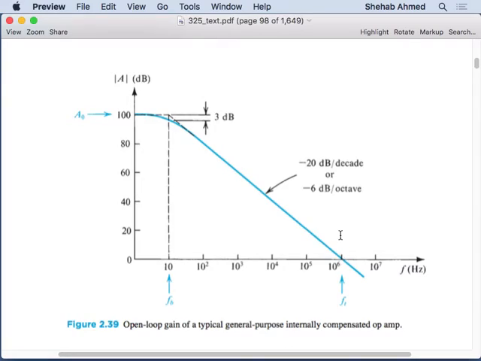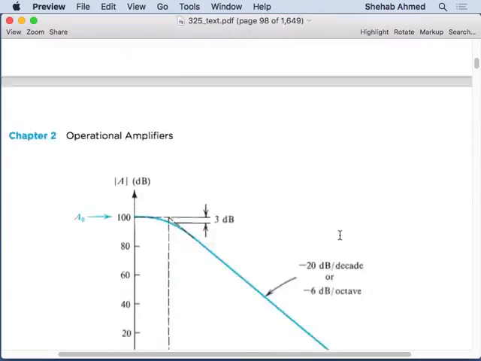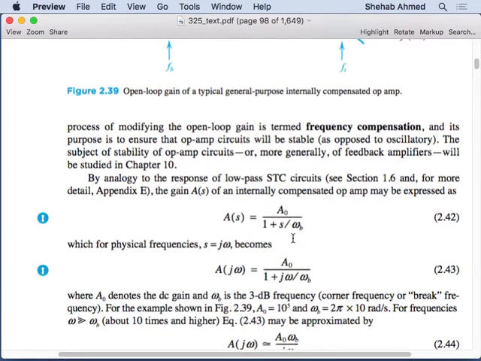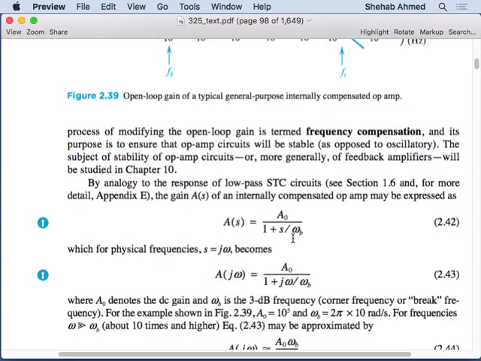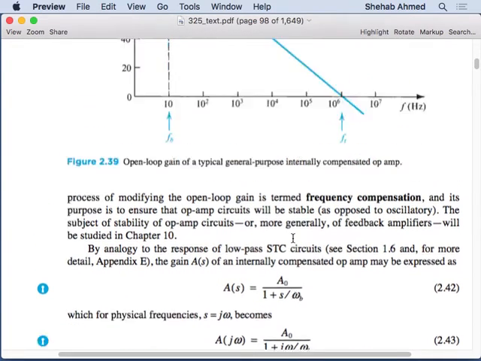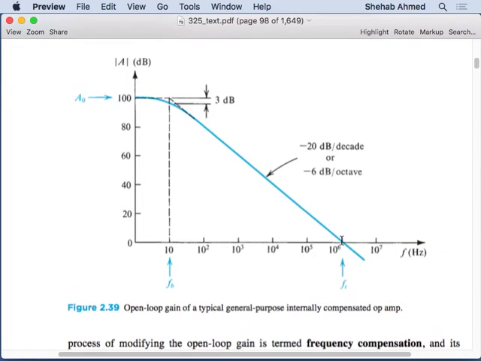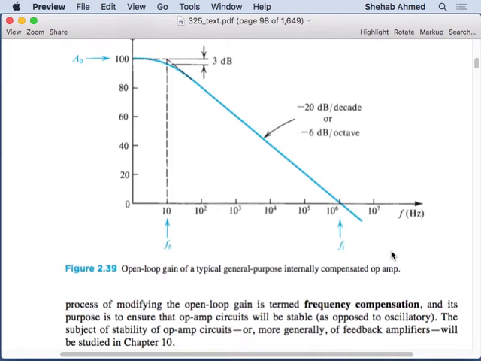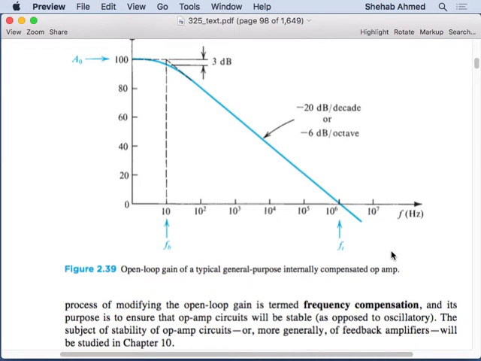So how do you calculate that? If you go back to the transfer function for a low pass filter, how do you calculate the frequency at which this will become 0 dB? Does it happen at low frequency or high frequency? This 10 to the 6 versus the break frequency of 10 hertz: 100 hertz, 1000 hertz, 10,000 hertz. It's a very high frequency, right? For the low pass filter, the place where the gain becomes 0 dB is at high frequency.